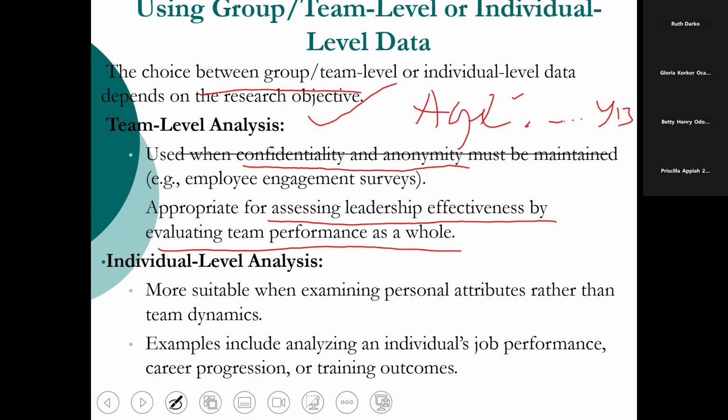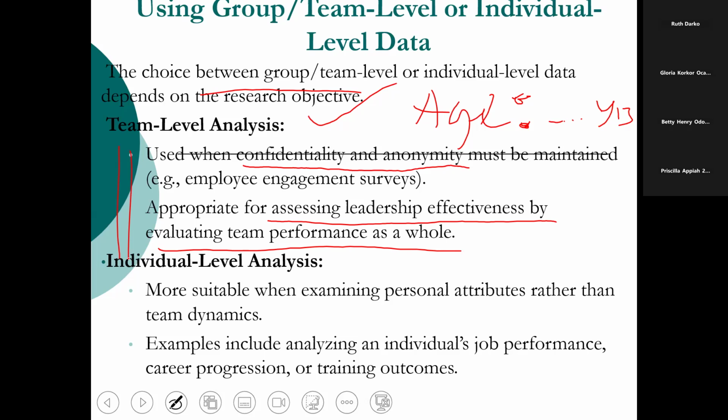Instead of age, I'll put 20 to 30. No. I want the actual age. Right? Years in the organization. I want the actual years instead of giving you 2 to 5, 5 to 10. No, I want the actual years. That's why we do that.